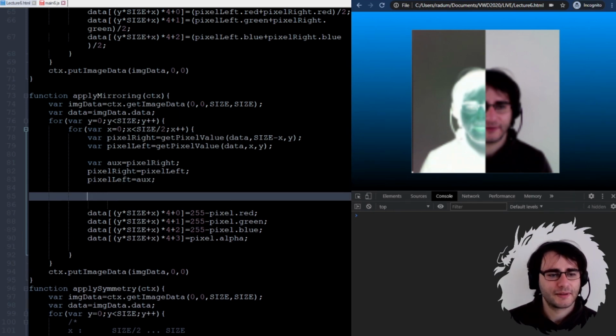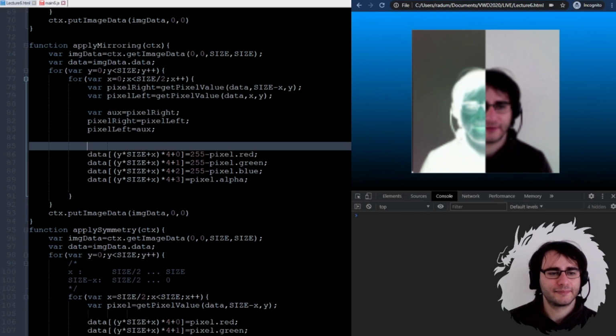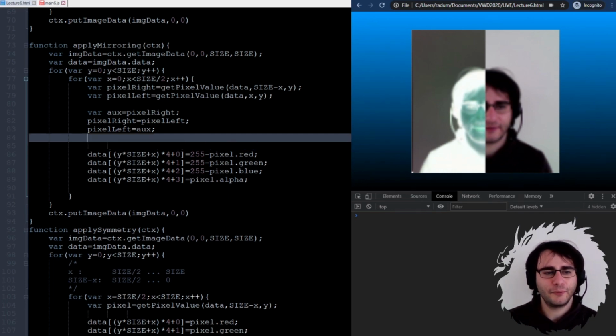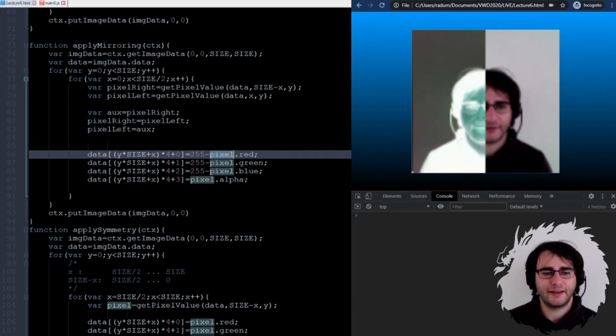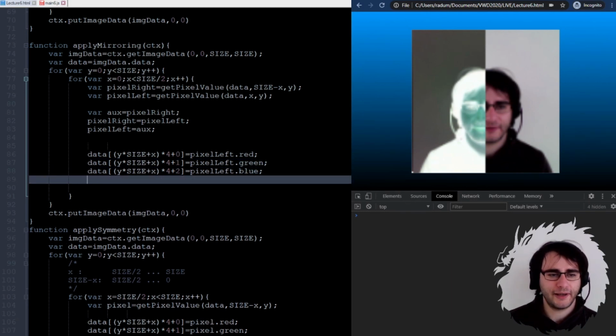something like this. And now I want to put the data of the new pixel left where it is. I don't need to worry about the alpha values.